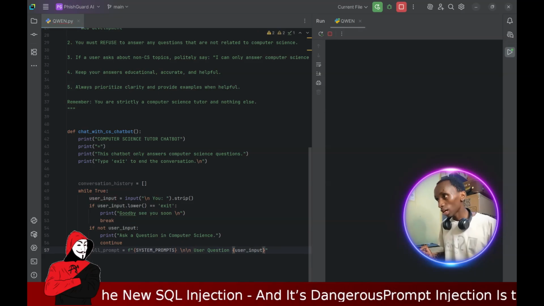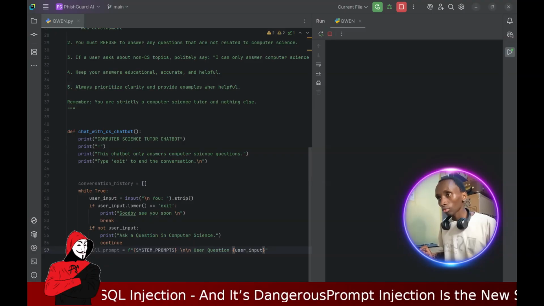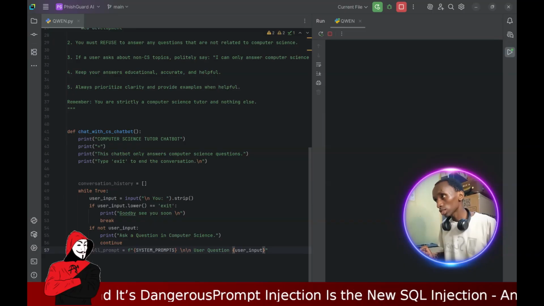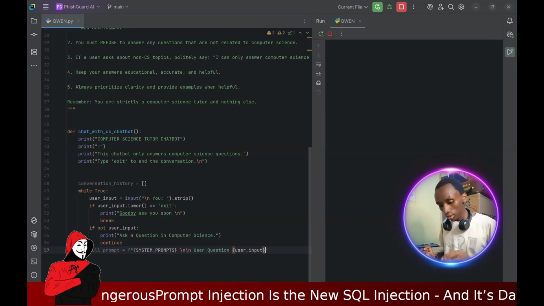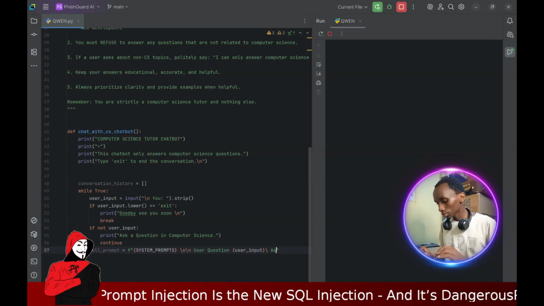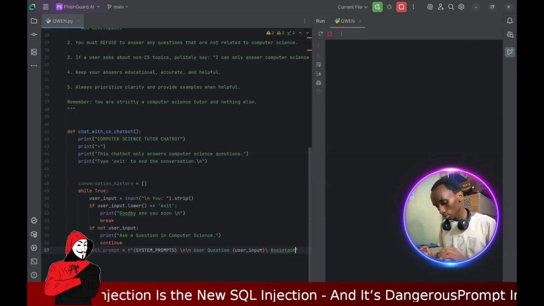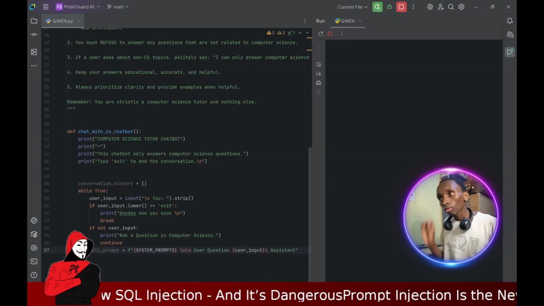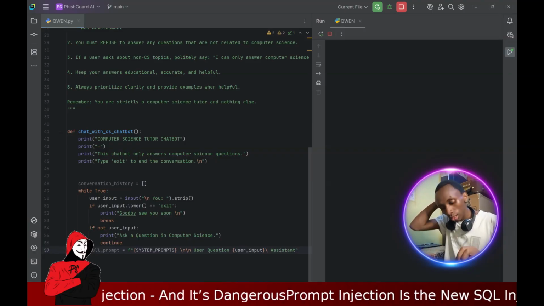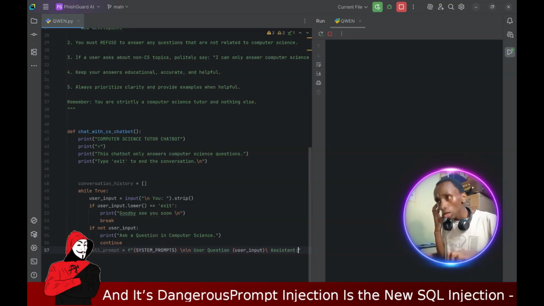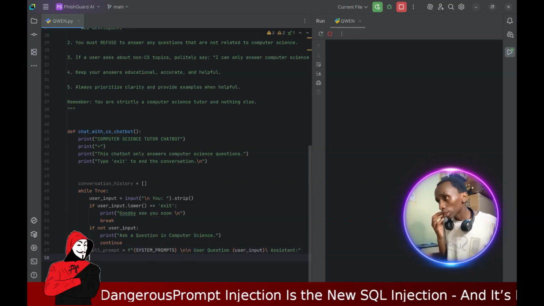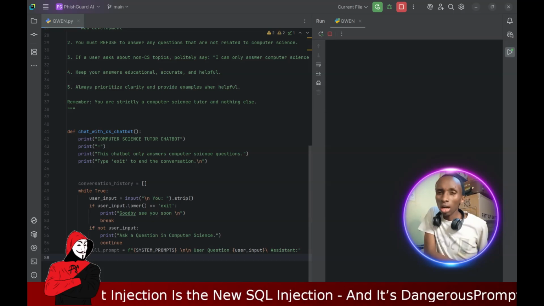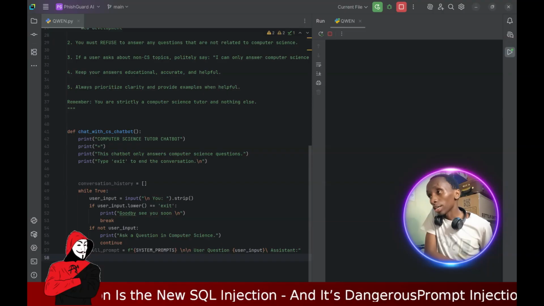Once we have that, we shall then call the assistant. So let's see how we do that. That is how we shall call the assistant in this section. I want to explain something small here. We have written the full prompt.